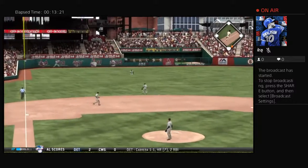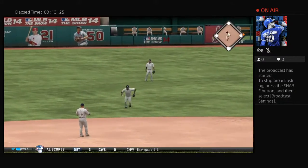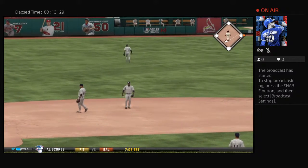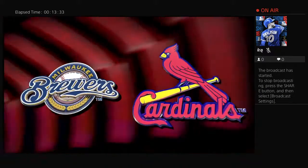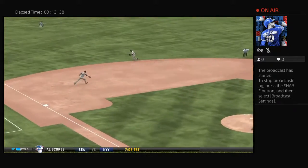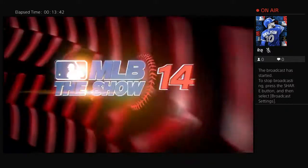Now a breaking ball as he bounces this one toward the left side, and that's going to find the hole into left field. It's a base hit. Well, that curveball is going to be an important pitch for him to locate going forward. This one's not terrible, but it is over the plate, and it gets turned into a leadoff single.